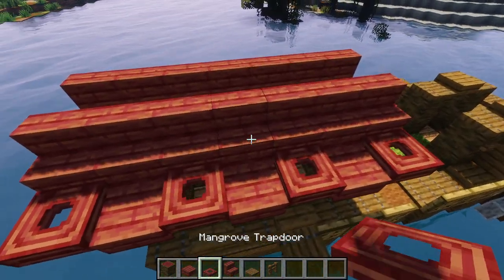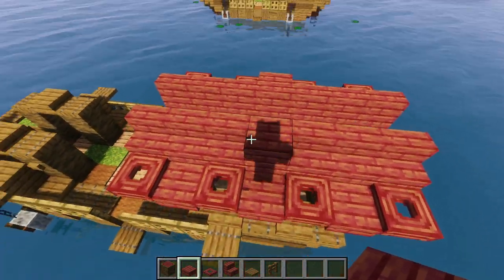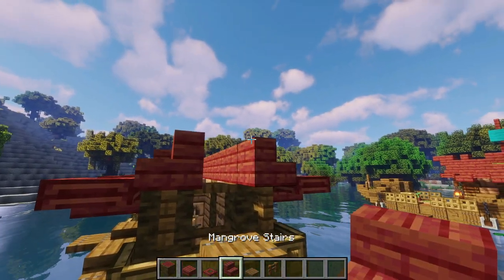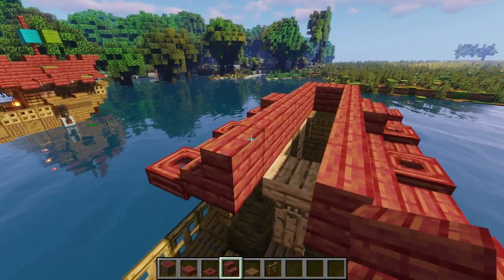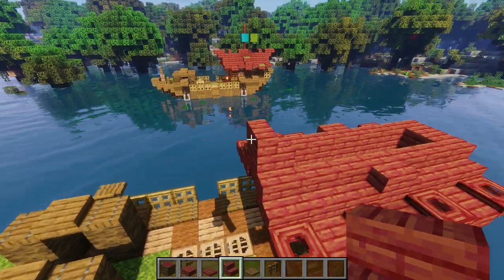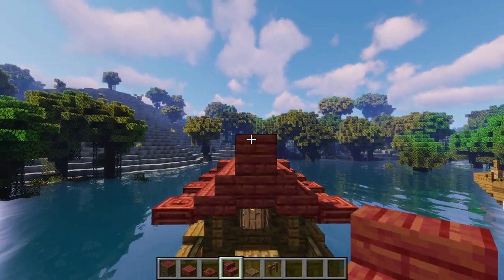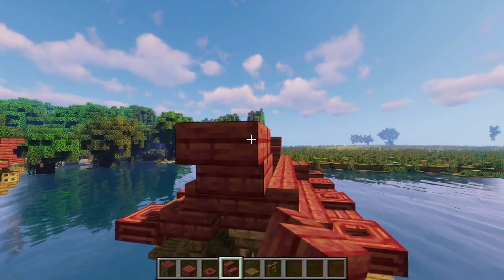Shouldn't be too difficult, in my opinion. Then you're going to replace the middle block with a full block of mangrove slabs, or just two slabs stacked on top of each other. It gives the same result. You will connect the stairs with each other by using an upside down mangrove stair like this. On top of the mangrove stairs, you're going to place another mangrove stairs facing inwards on both sides with an upside down mangrove stair block facing outwards next to that mangrove stair.